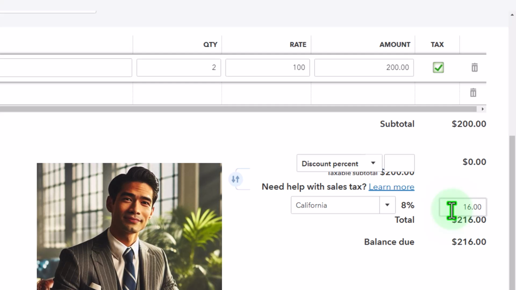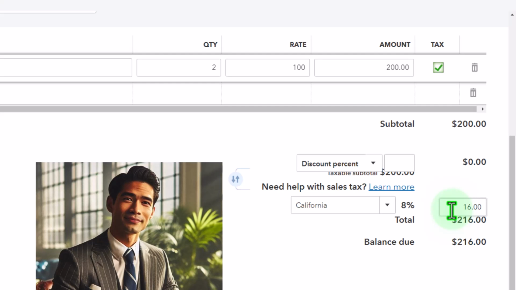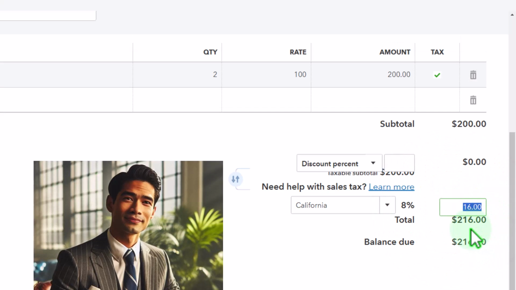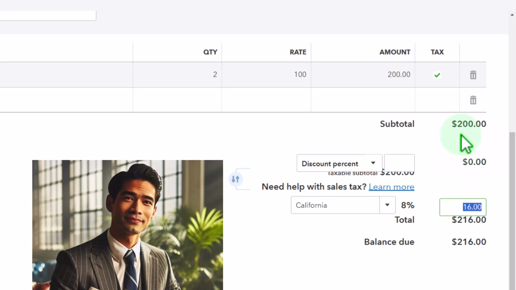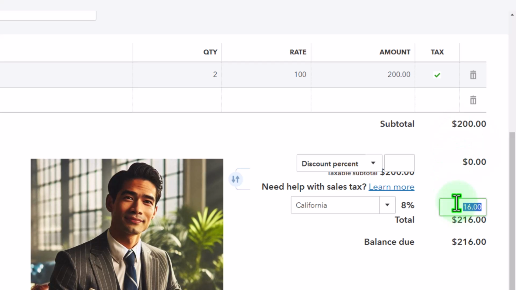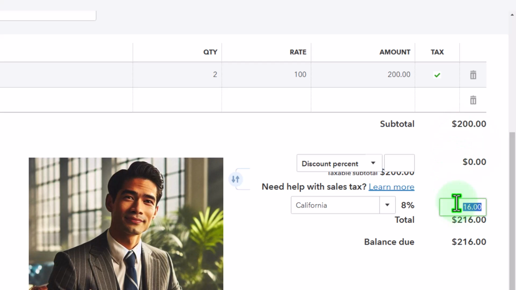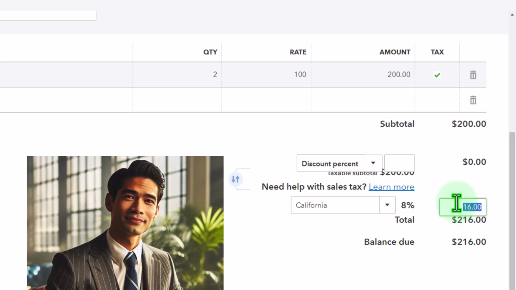That would make sense. But the government is saying, well, no, this isn't your expense. They're trying to act like it's the expense to the person buying it and you're just the tax collector, right? So that means it shouldn't hit the income statement. So this $16 isn't going to be recorded as revenue, only $200 as revenue. The $16 is going to go into sales tax payable, a liability account, and then we pay it out of the liability.